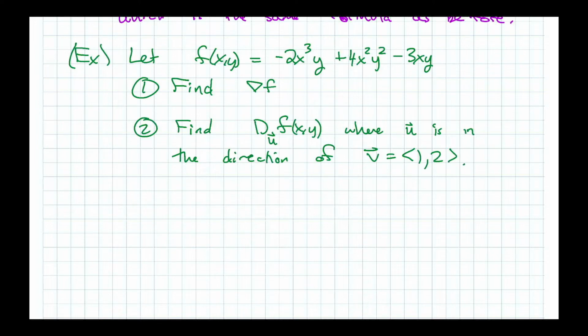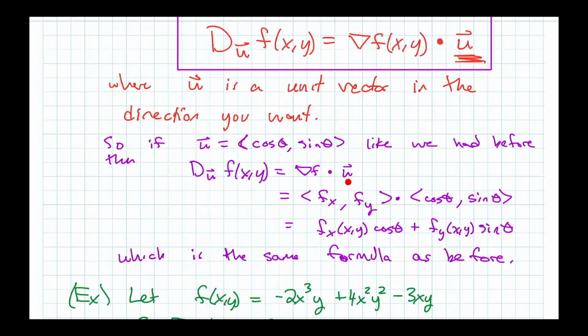Now, just one thing I want to get out of the way before we start this. Look what I did here. I said this is the directional derivative in the direction of u. And I said where u is in the direction of v, right? So this is a v, not a u. Why is it a v, not a u? Because I was being a little bit sneaky here. The u is a unit vector, right? Unit vector means length 1. So this is not a unit vector, which means you can't use it directly. Like you can't use this v in this formula right here. It has to be a unit vector in order to use the formula.